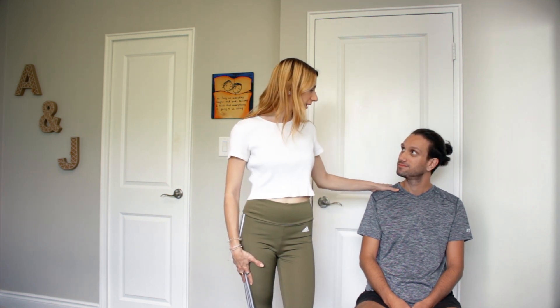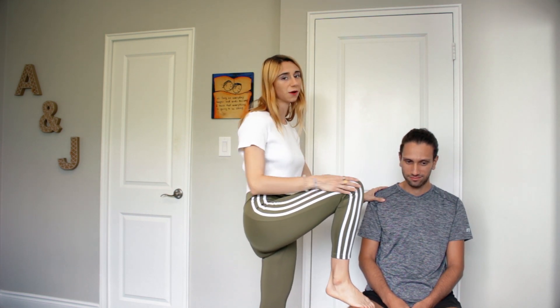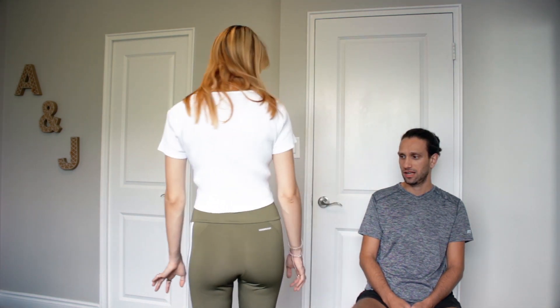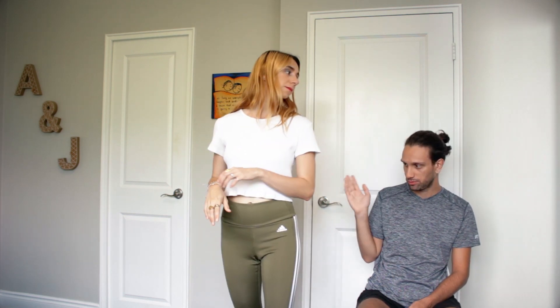This is the second pair of leggings. I bought them from Winners — I think they were around $20 to $30 and the brand is Adidas. I like the way that these ones look in the back and I like the stripes down here. These ones are also what I think they call a 7/8 length, because it's like 7/8 of your leg. They're very soft and shiny. I would give these an 8.5 to a 9. I really like the stripe here as well — it really accentuates your legs. The bum looks great. I like how they're sort of high-waisted.